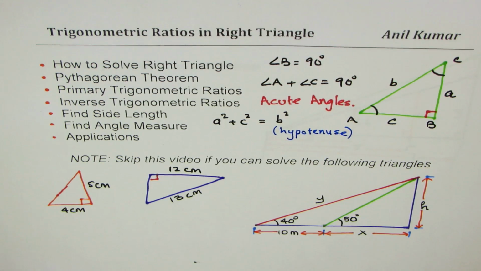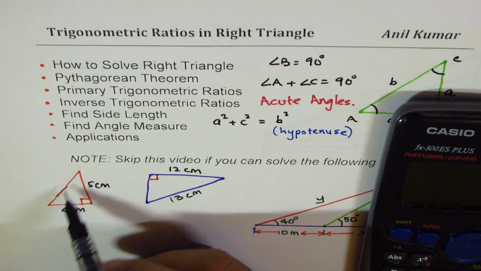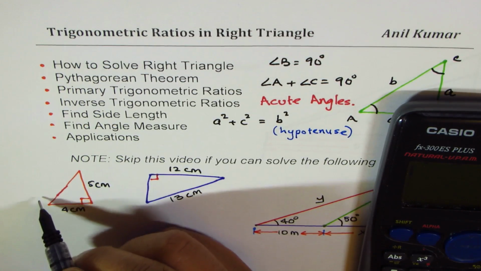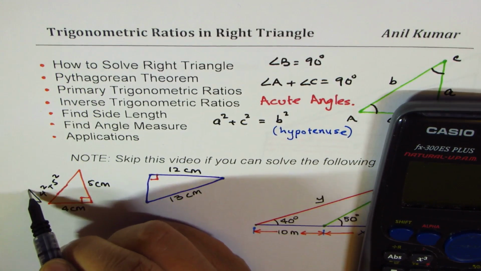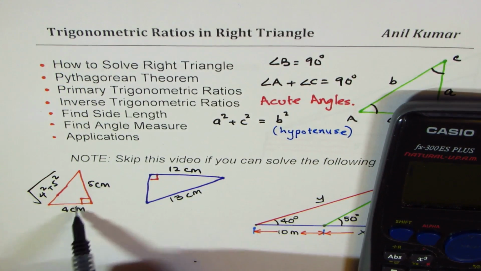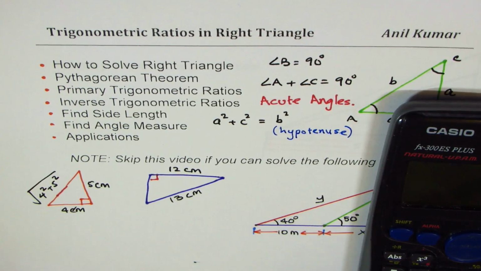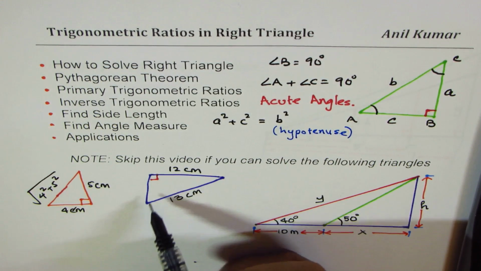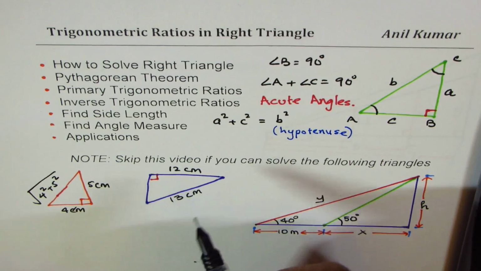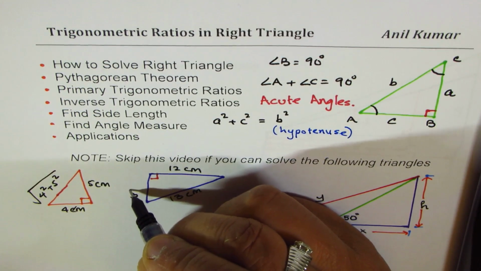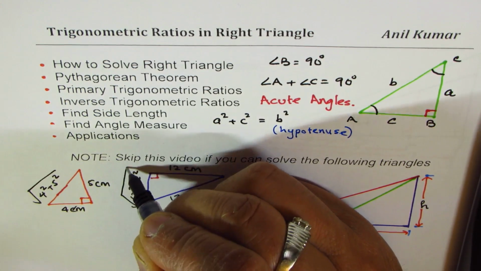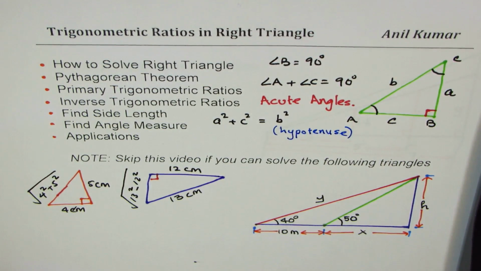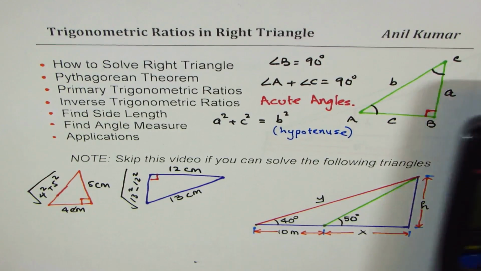You may use the calculator to do the needful calculations. So the third side will be the square root of 4 square plus 5 square. Since that is the longest, you add these two legs, right? Now in this particular case, this is a smaller side, that is longer. So we just do 13 square minus 12 square, and then we take the square root, right, to get the answer. So let's use the calculator to find these answers.